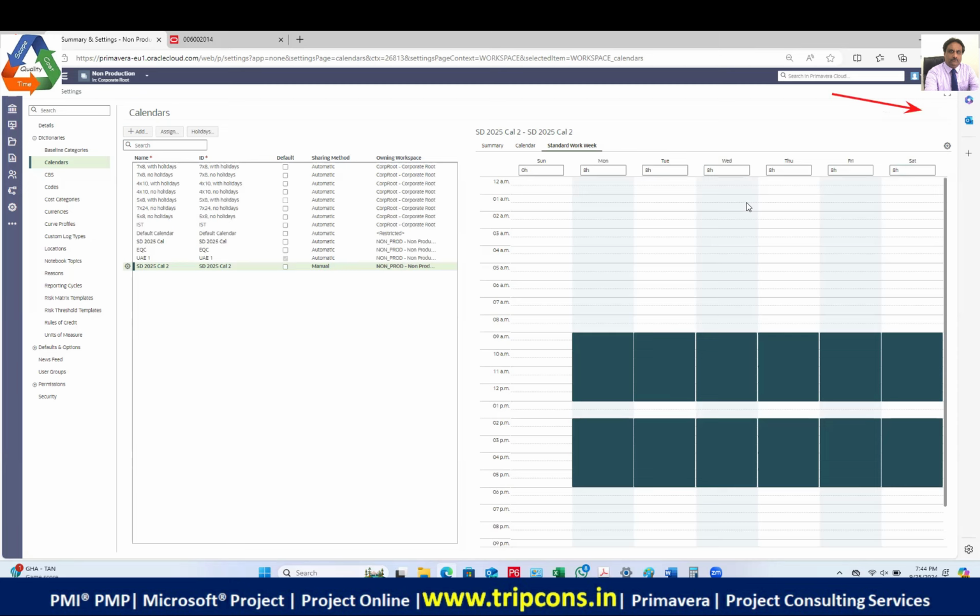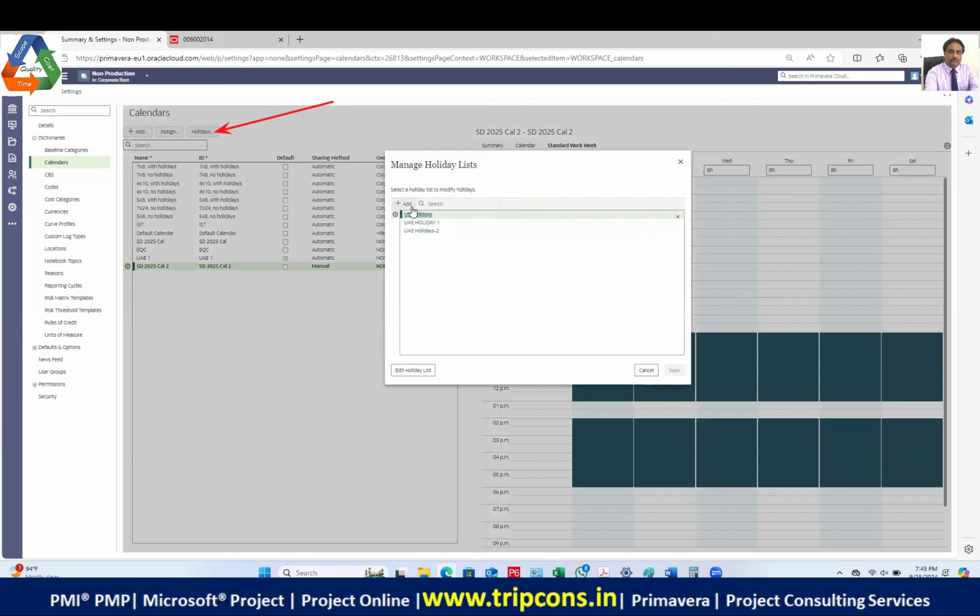Okay, so you have created the calendar which is working from Monday to Saturday, and it is 8 man hours with the break time of 1 to 2, starting at 9 and finishing at 6 p.m., right? So now you have to create the holidays. Now you click here. So you have to basically click on the add. So you have to write here IST holidays, IST holidays. Okay. And you click save.